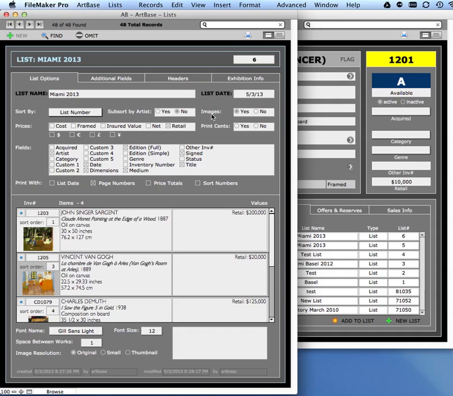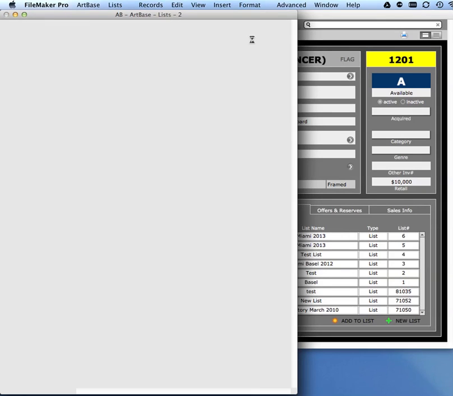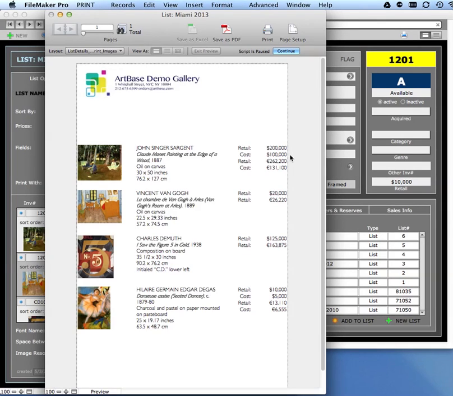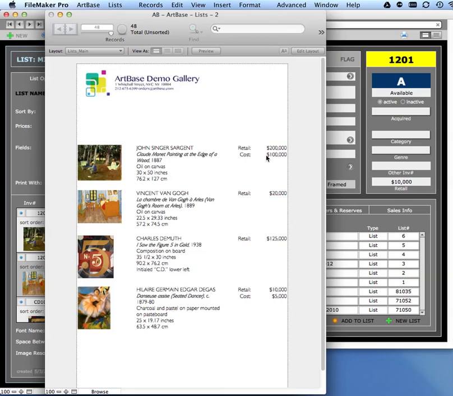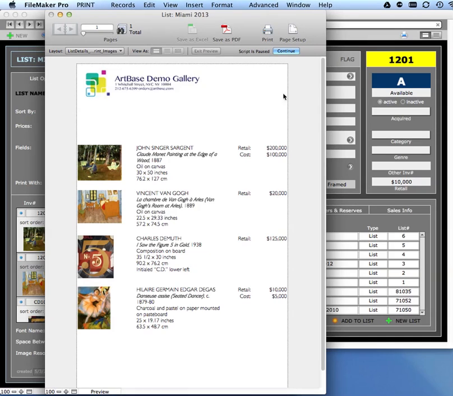Do you want to print images? Yes. What prices do you want to print? I'm going to print retail price, maybe cost. You can also choose what currency, and you have your 4 main currencies here to choose from. Let's just say I wanted to print both currencies. I can go ahead and do that. And you'll see both currencies and both prices appear. Okay. I can choose whether cents print, so that's essentially, if you don't want the .00 to print at the end, you can deselect that.